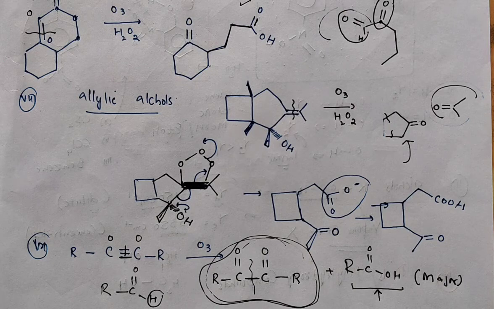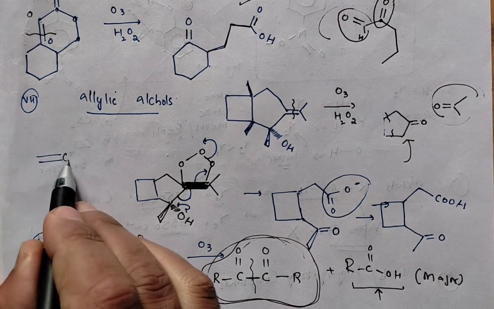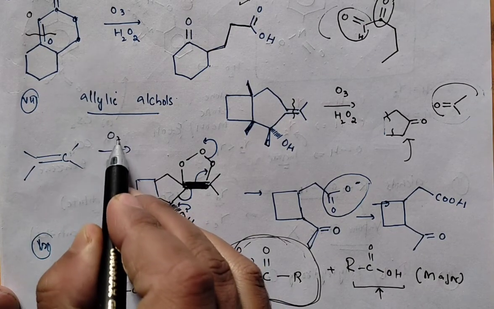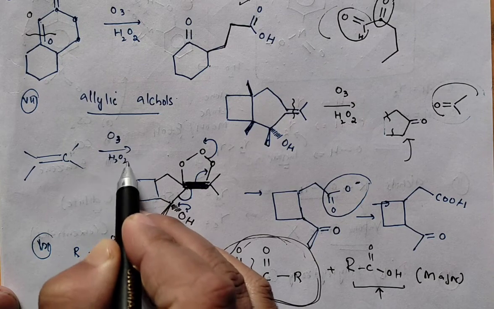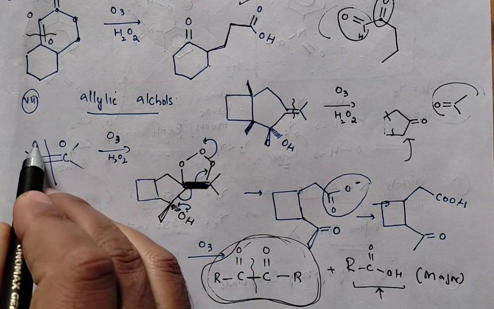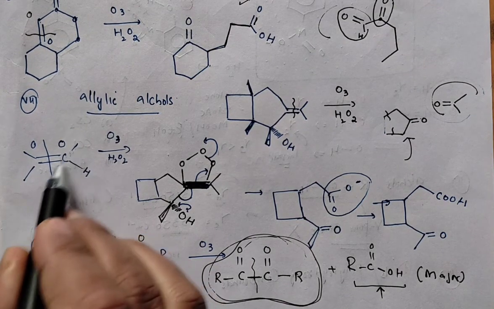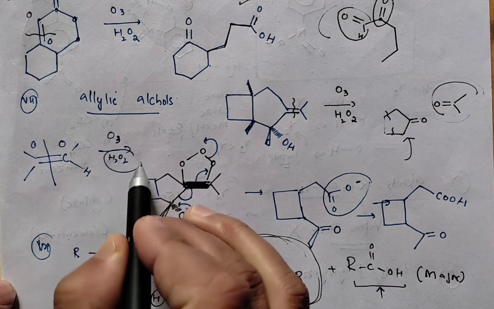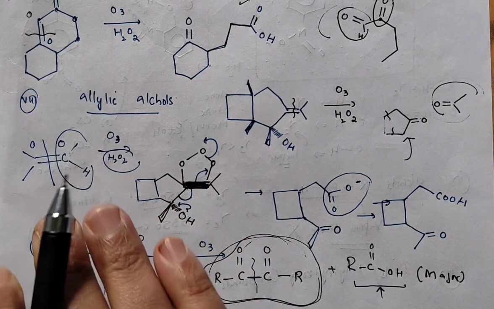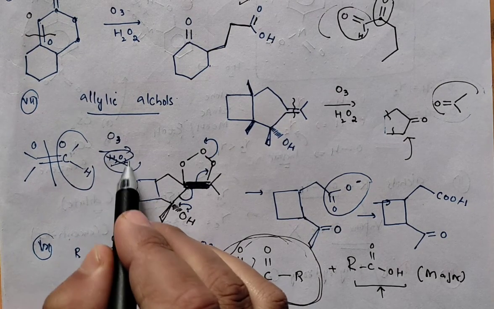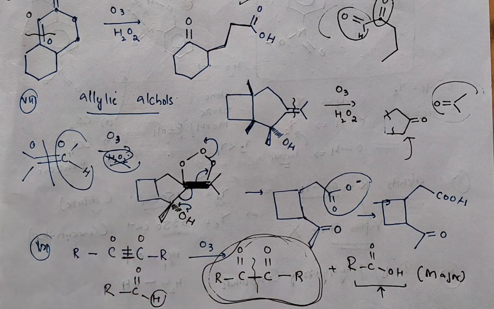In this we have to remember the very simple basics. If there's a double bond, and in presence of ozone, O3, and then peroxide, it's oxidative cleavage. Break it down, get oxygen here, two carbonyls. After that we have to remember, if one of the substituents is H and we are using this peroxide, then the molecule with H will get further oxidized to OH, that's a carboxylic acid. And if it is dimethyl sulfide, that's the reductive ozonolysis, then both the carbonyl compounds will be formed and there will be no further oxidation.